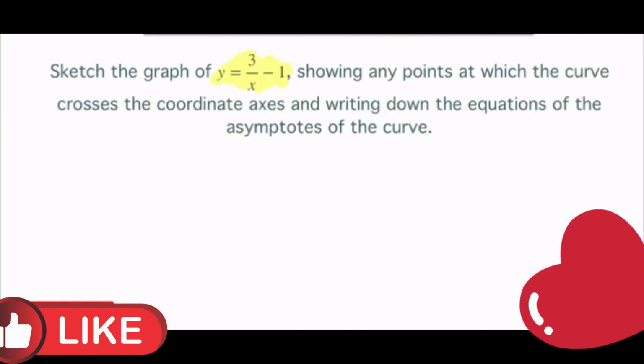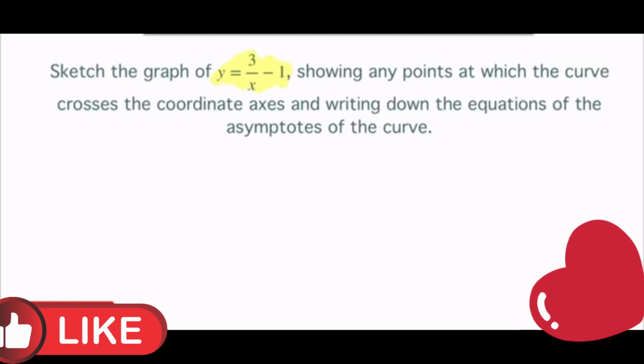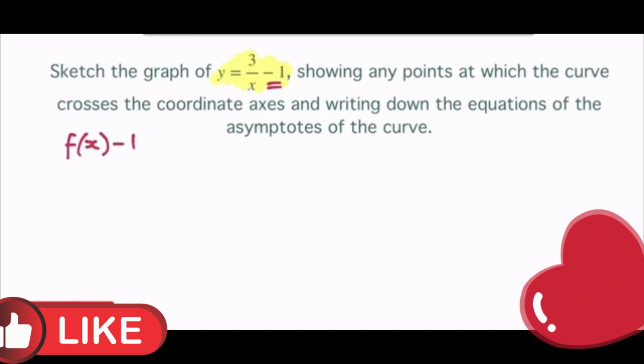Now we know from graph transformations that if we change the x value, it'll move it left and right, and if we change the y value, which is what this does at the end here, it moves it up and down. So minus 1 at the end, thinking about a graph transformation, and from GCSE we'll have sometimes seen it like this. We might have seen f of x, there we go, with a minus 1 at the end. And that there is outside the bracket, it affects the y coordinate, and minus 1, it does what we expect, it moves it down by 1.